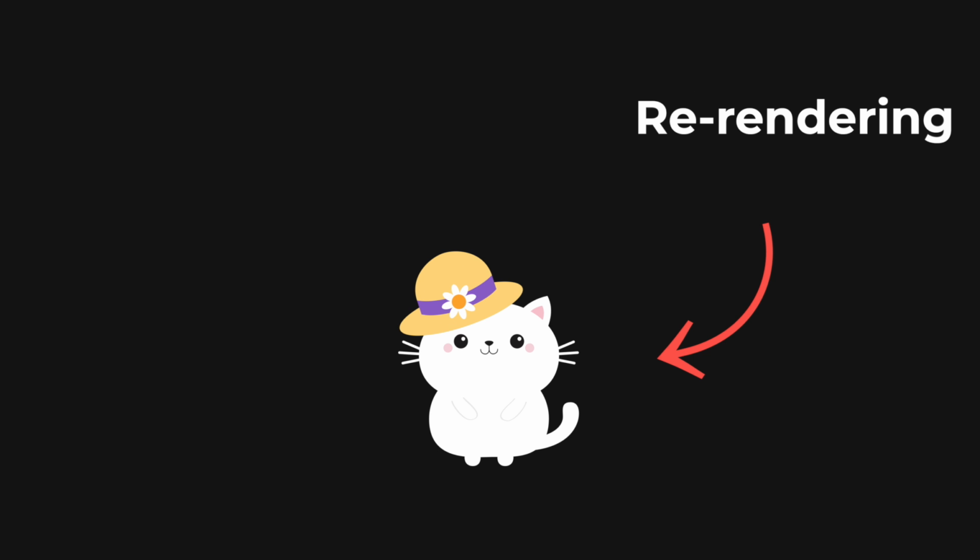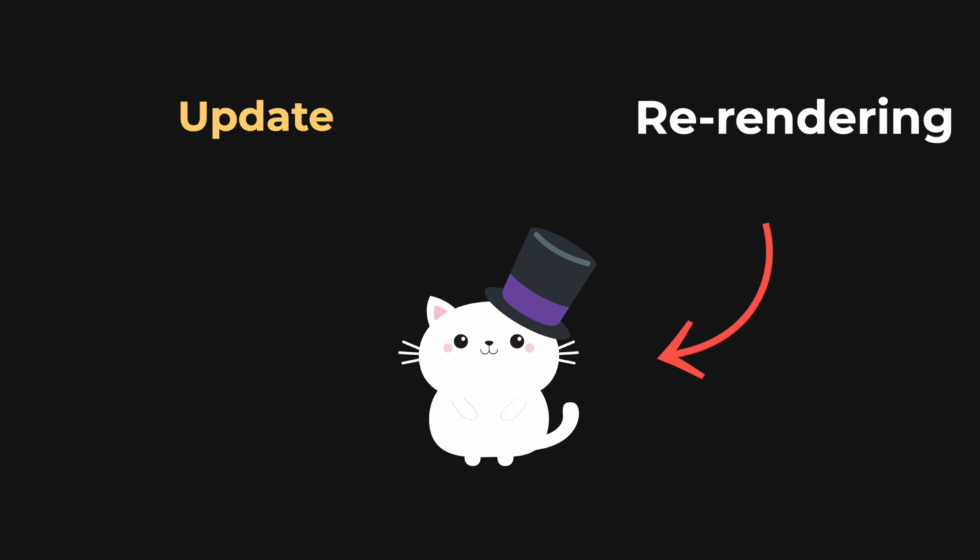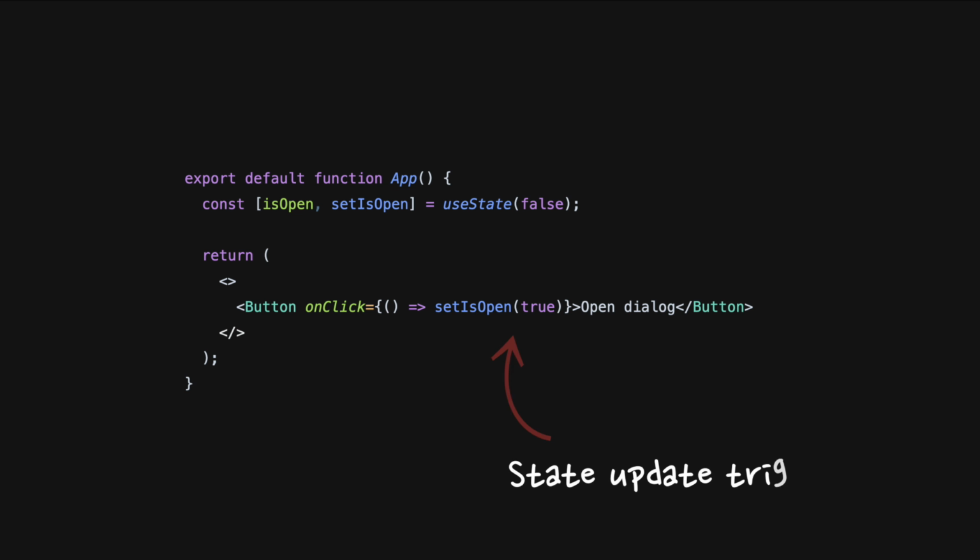And finally, re-rendering. This is when React updates an already existing component with some new data. Compared to mounting, re-rendering is much faster. React just reuses everything that it can, like the component's instance, and updates already created DOM elements with new properties. Every re-render starts with the state. If a user clicks a button that triggers a state update, the component that holds the state will re-render itself. After that, this update needs to be delivered to other components that depend on it. React does this recursively for every component nested in the parent component.